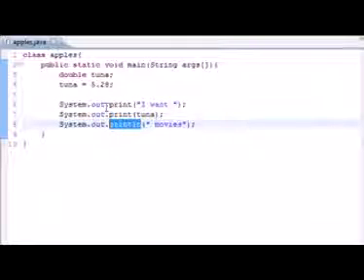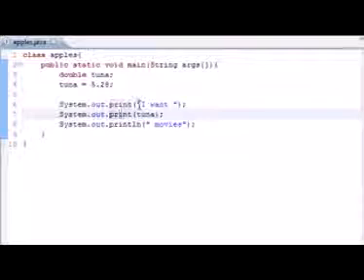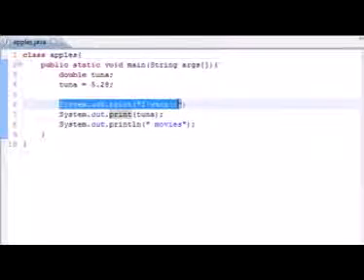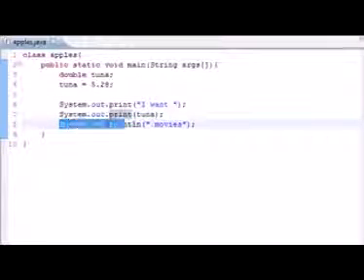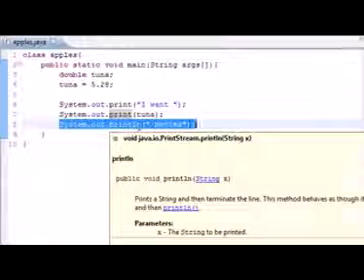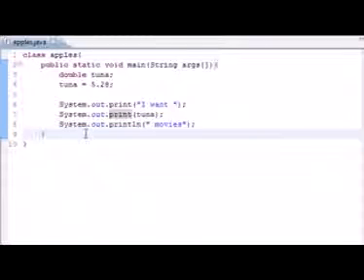What a print statement does, a basic print with no line, is it says, alright Java, we want to print this, but we want to stay on the same line. So just stay on the same line, and then after this move to the next line. So after you have print line, what it would do is move the cursor to the next line. So if you printed anything after this, it would show up on the next line. Don't believe me? Let me show you guys.